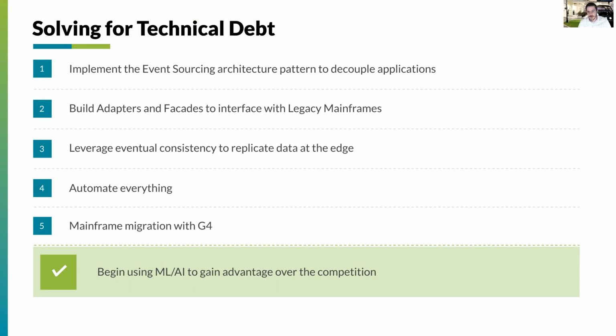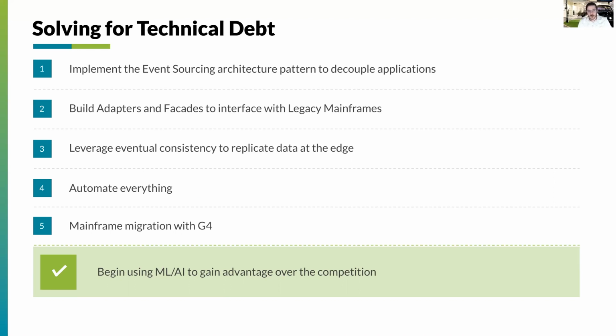These mainframes are typically 10, 20, 30, 40-year-old systems, not built for the high throughput systems we have today. So by giving them essentially a throttle in front of them that will pull the messages as fast as the mainframe can consume them, we can work with that interface for our new design. This also allows us to build all of our new code on top of that interface. And then as we start to replace, update and refresh some of that mainframe code, we don't have to rebuild the entire system. We're already interfacing with that facade. We can just swap out the interface, plug in the new system, and we're off to the races.